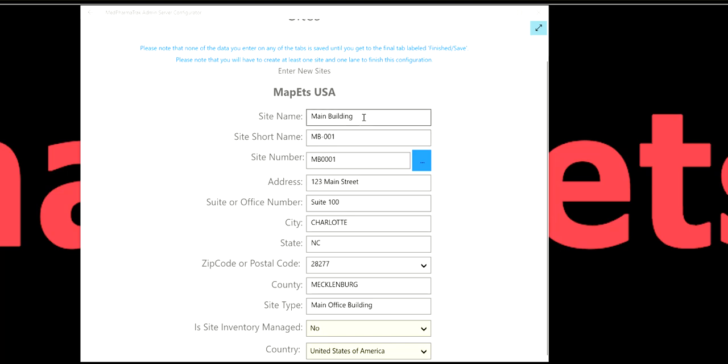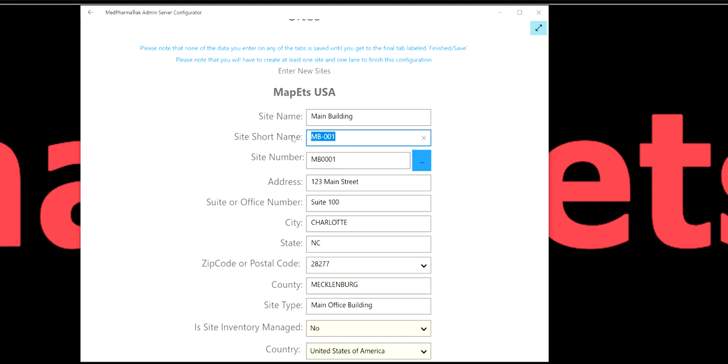You can call it whatever. When you deploy it, you may have a naming convention for your buildings, for your corporation, or even if you just have a small pharmacy or a small clinic, you call it 123 Providence Road. Most of this stuff is descriptive, for completion purposes, but you may actually have a physical site number that you use for your accounting, for your GL, for your reorder. You can actually create a site short number.